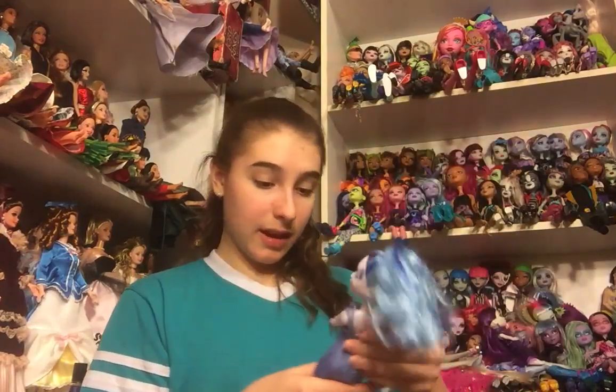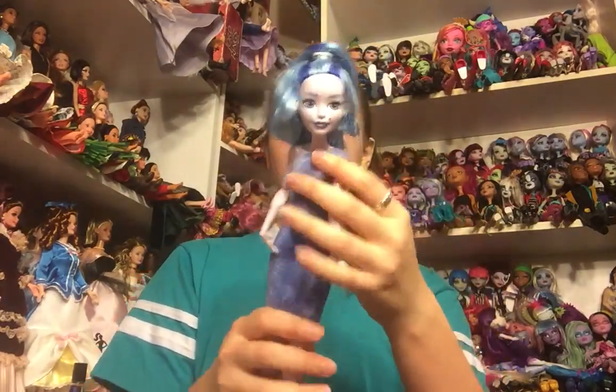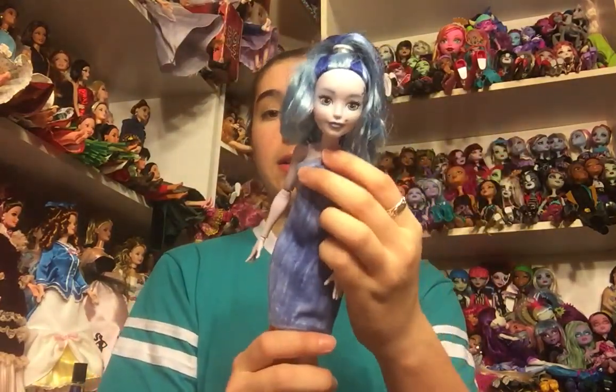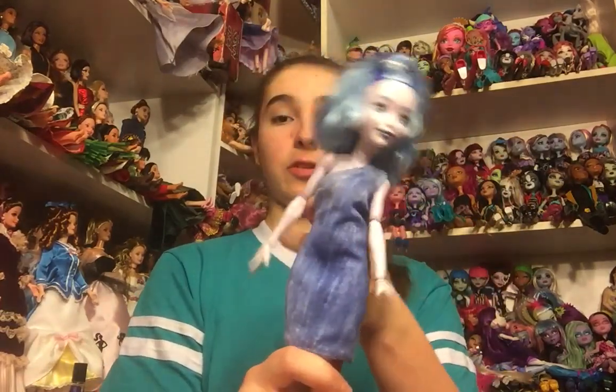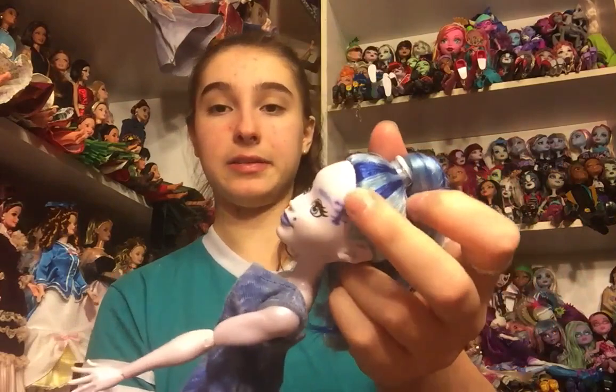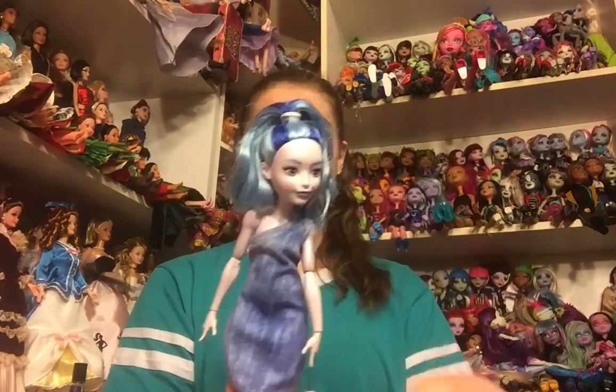The next doll that I found, I'm really excited, is a DC Super Hero Girls doll, but it is a character that I do not know. She's one of the, like, the snow ones or whatever, and I don't think this is her dress. It looks like it doesn't fit her very well, but I don't have this particular character, and she has all of her limbs, so I'm really excited. Her torso is really loose, so it keeps bobbing back and forth, but she's in really nice shape. She does have a stain on her temple and on her beauty mark on her upper lip, but it should be able to be removed, hopefully. I'll do my very best to do that. But besides that, she's in good shape. Her hair is still in its factory hairstyle or whatever.